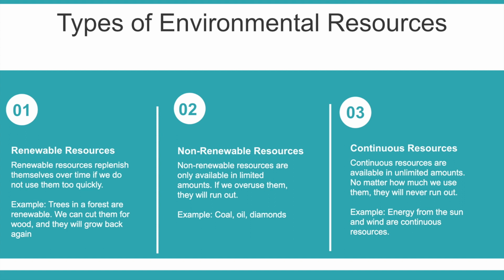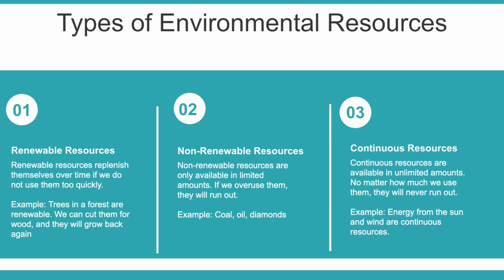For example, trees in a forest are renewable. Yes, we can cut them down for wood, but if we're not overcutting all the forest and we do it in stages, plant new forests and allow it to regrow naturally in some cases as well, then the forest will grow back. That's slightly different from non-renewable resources.